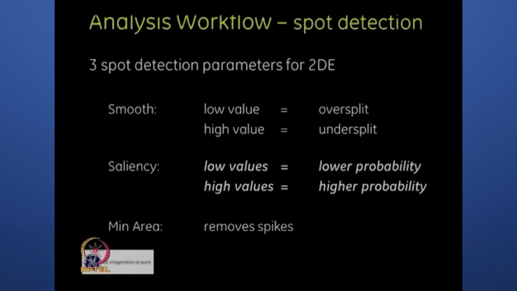split the spots as many as possible. When you give a high value, it is under-splitting. So one can go through your image and see how it is splitting. You have to set that particular smooth value. It means if you are trying to detect the spot, first of all, you need to give certain commands and parameters exactly to the software itself.